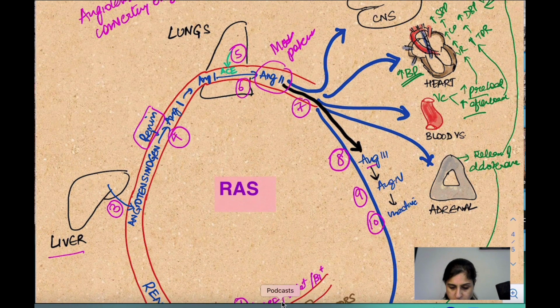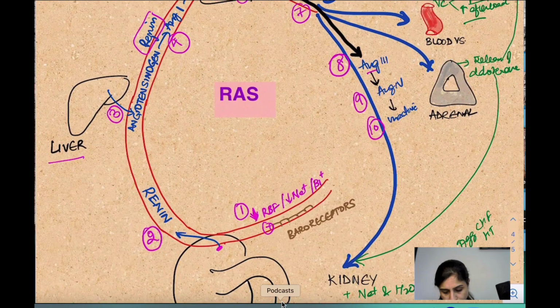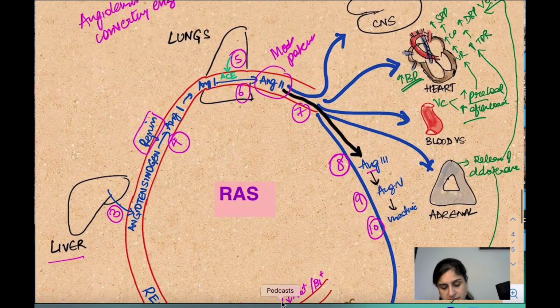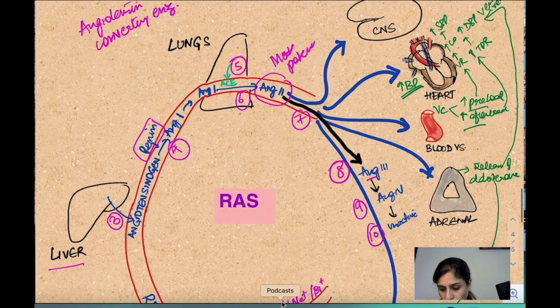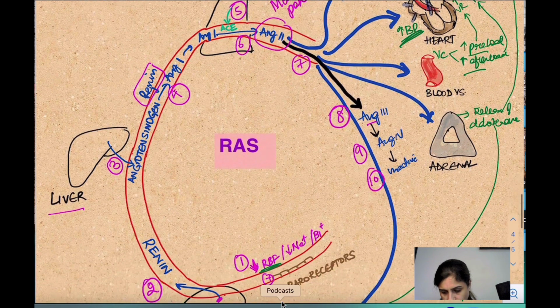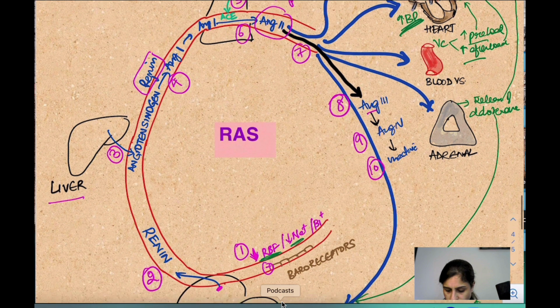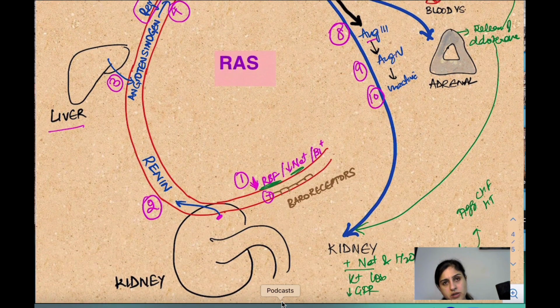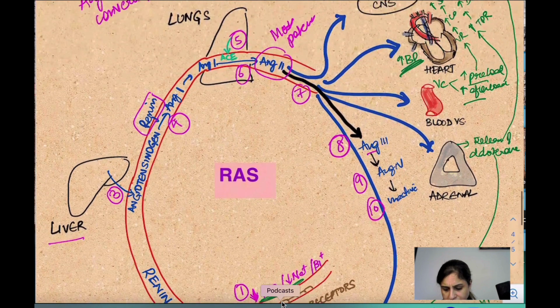So when RAS is, so see what happened, RAS release क्यों हुआ था? Because when there is decrease in the renal blood flow, decrease in the blood pressure. So ultimately what is the aim? Is to increase the blood pressure because of the angiotensin 2. So then there was decrease in sodium ion. So renin was released. Aim is to retain the sodium ion. So it caused the sodium and water retention. And beta 1 is sympathetic stimulation. Whenever it will lead to all these effects. So these are the effects of angiotensin 2 on the body.